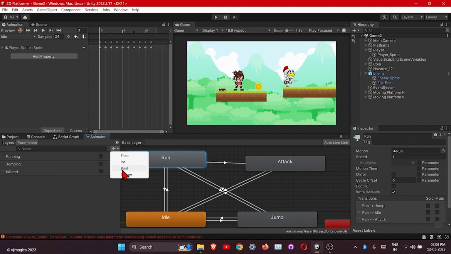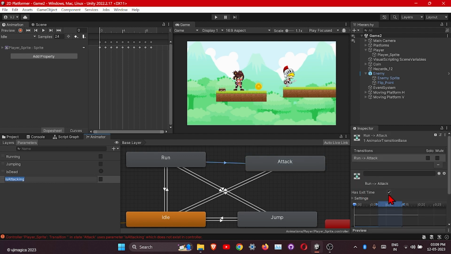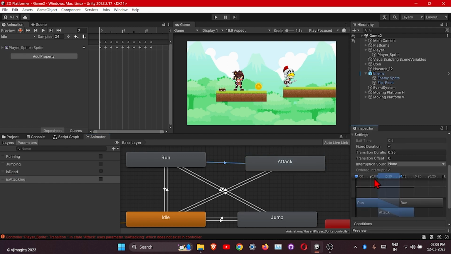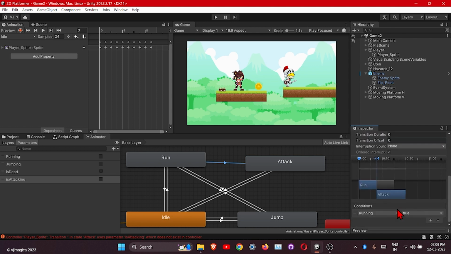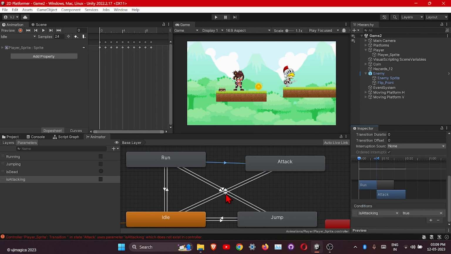So let's create the parameter for it. It will be type of bool, is attacking. This will be the condition of true. Turn on the exit time, make duration 0, and here is attacking true. Do the same thing here, and the condition is attacking true.